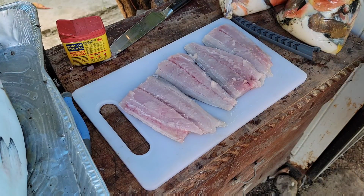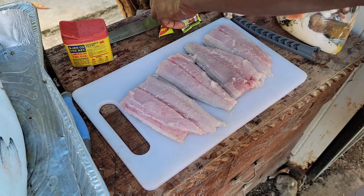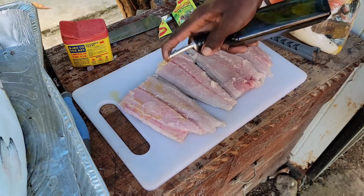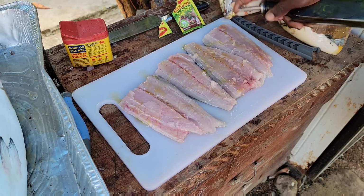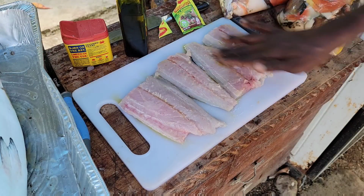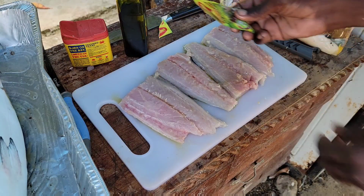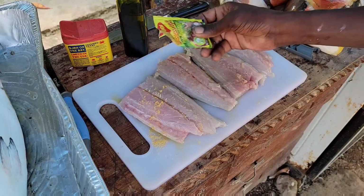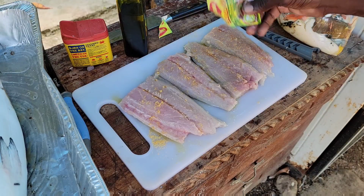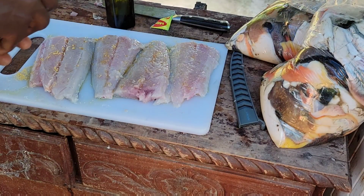Yeah, man, so in the meantime, before we start cleaning up them fish there, just go ahead and jerk them. So I'm gonna just jerk this now. Put on some oil on the pan, if you don't, the fish will stick on the grill, you know. Stick on the pan, no good. Some old beer, you know.